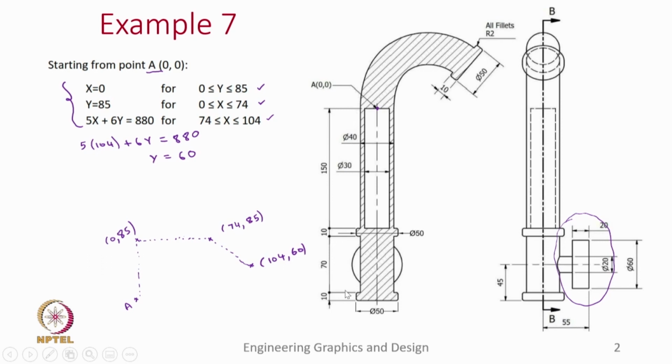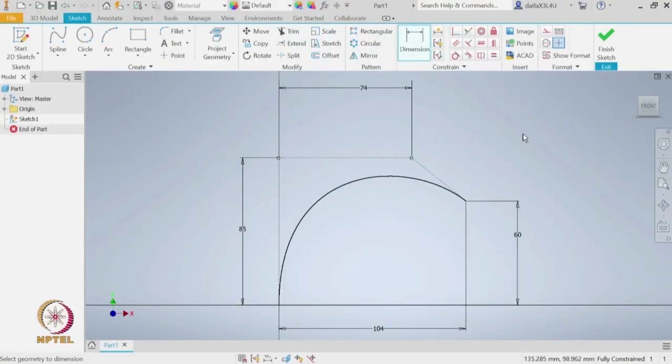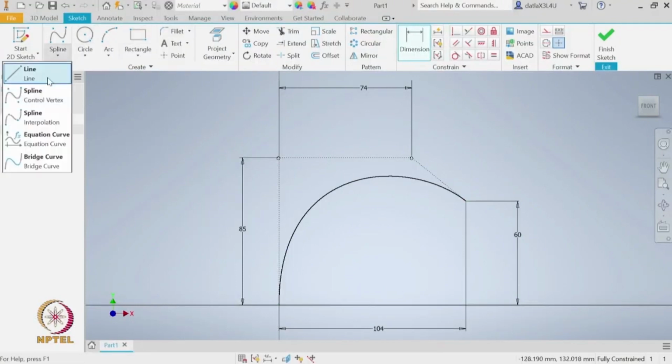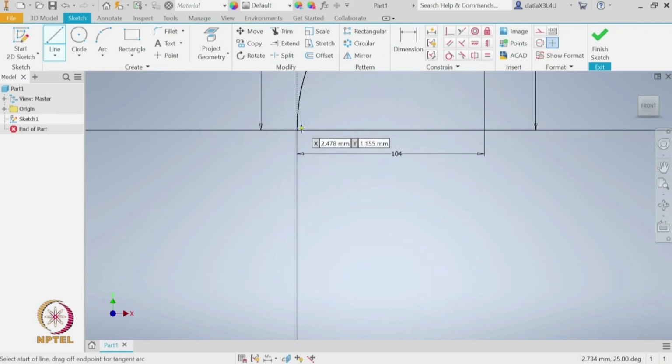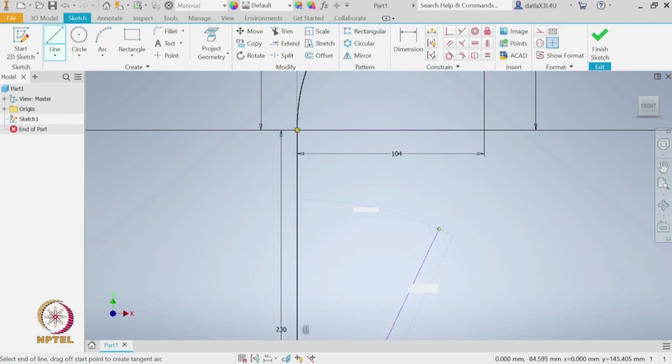So, for this 230, let me draw a line so that the path is vertical. I can use the sweep command to capture that solid. Now, I will draw a straight line starting at the origin and vertically going downwards by a length of 230. Okay.